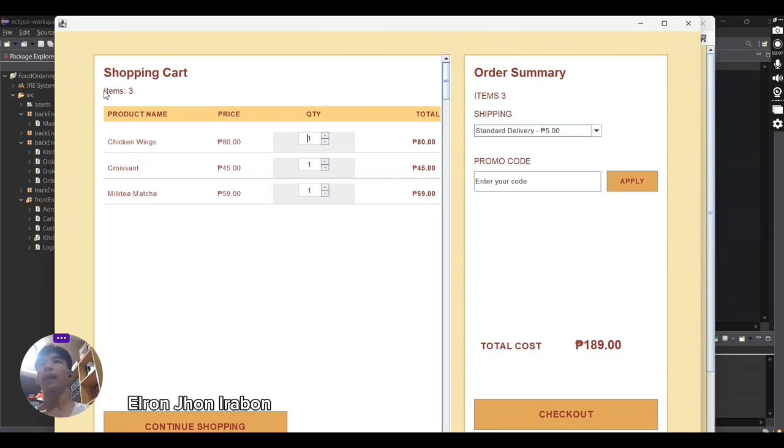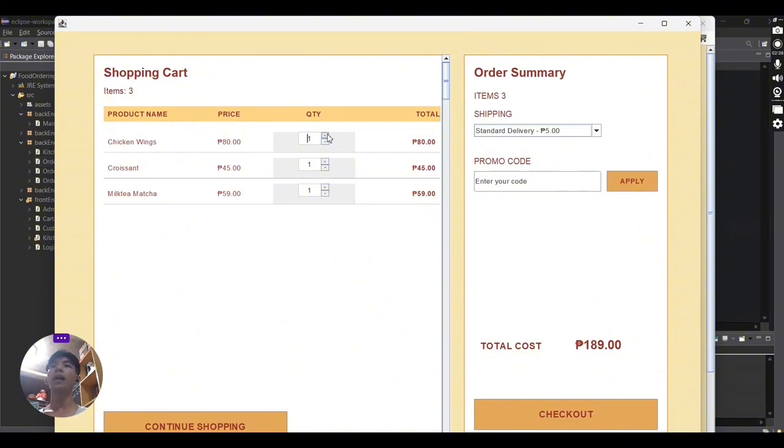We have a total of 3 items, which are the chicken wings, croissant, and milk tea that we added earlier. It will also display the amount of each product, the quantity, and the total. For the quantity, we can adjust how many products we want to buy.